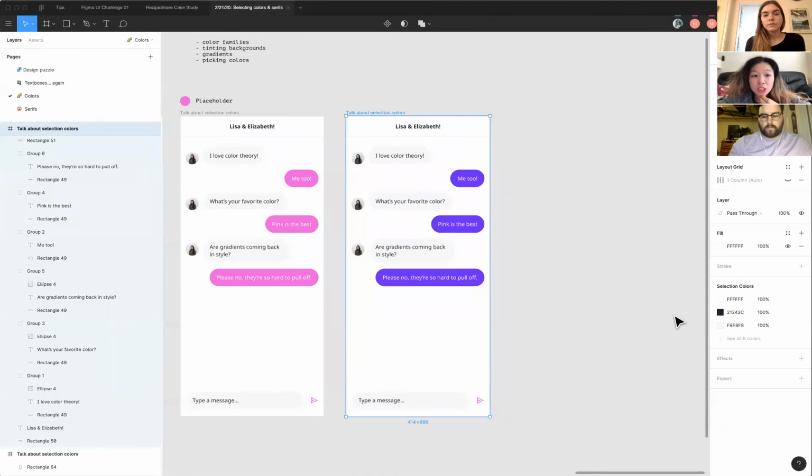Something else that's cool that just got released is selection colors. Selection colors is really, really cool, especially if you were too lazy to make color styles, which I always am. For example, there's a pink thing here that I forgot to change. I have this entire frame selected. This is funny because I wrote a note to talk about selection colors. So I would copy this color and then paste it here. So this is my pink. And when I hit enter, that color changes.